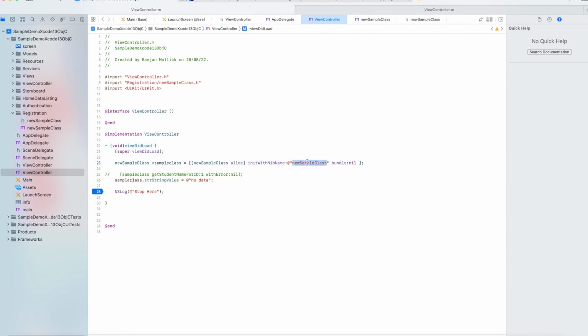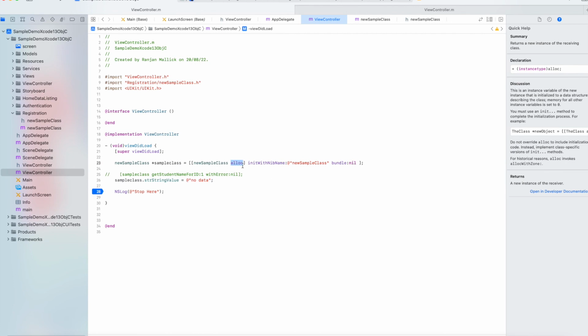So this is nothing but the user interface file name. So this class will allocate some chunk of memory and initialize the class with this user interface along with a null pointer. Then your class is ready.